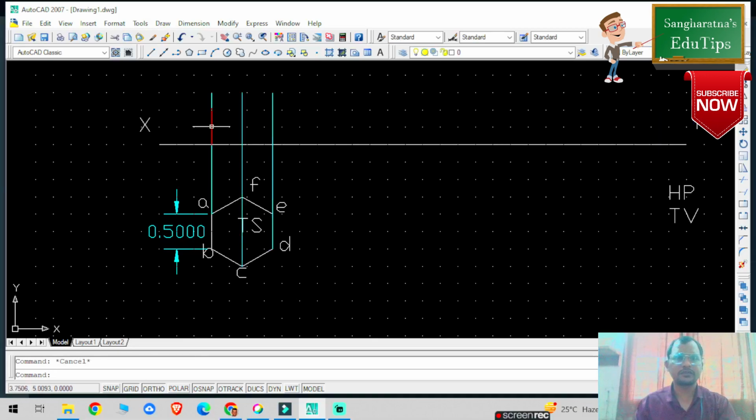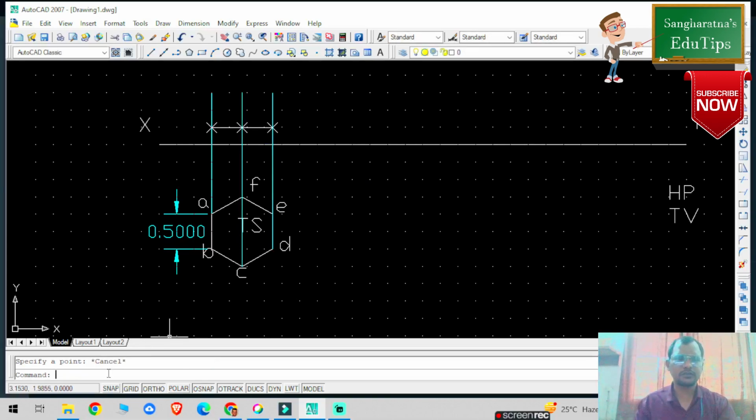So from this particular point to this particular point, this will be the true length. Okay, so you can mark one of the points here. This is one point and this is basically another point, right? And from this particular point you need to draw one horizontal line. Okay, so this is basically your true length. So you are again getting one point here. Okay, so you can snap it, right? So this is basically the true length.